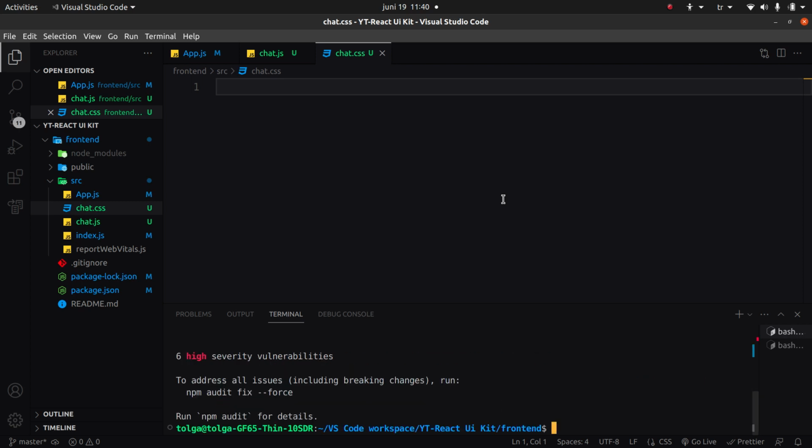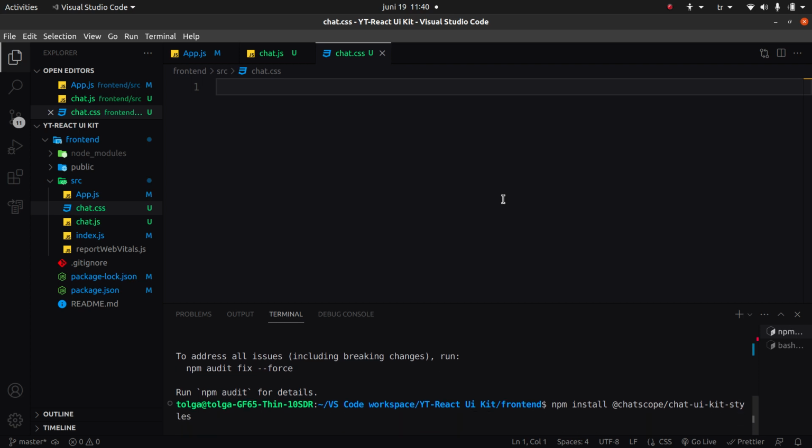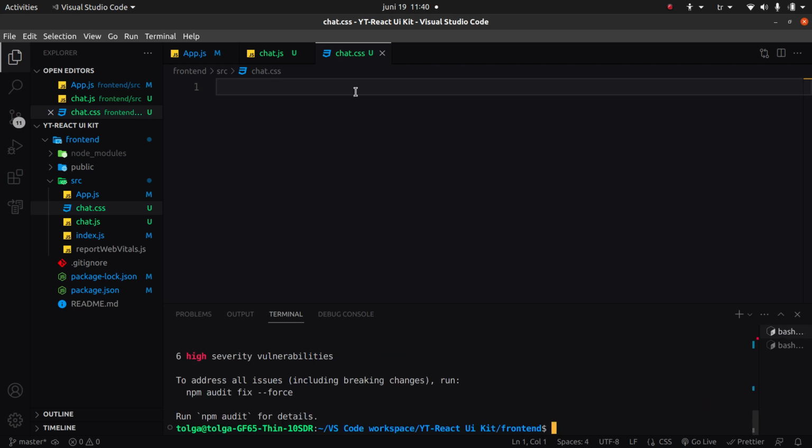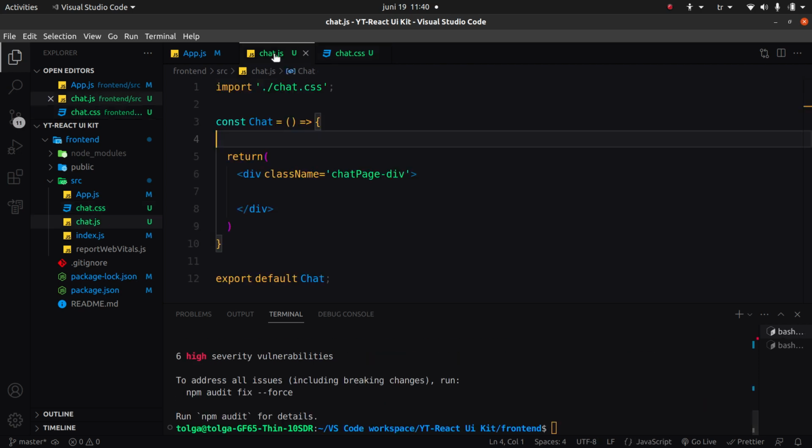This will install it, and the other one is npm install Chatscope chat UI kit styles. We only need these two packages for our project, and let's go to our chat page.